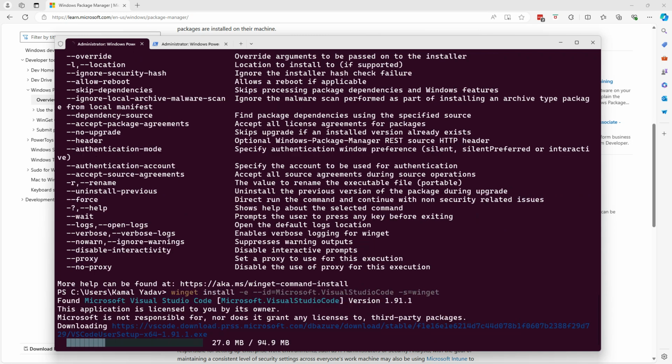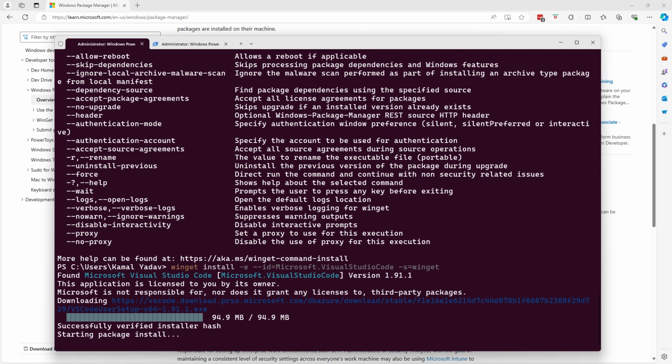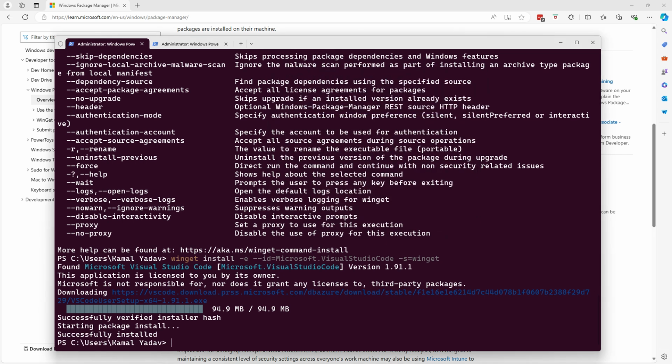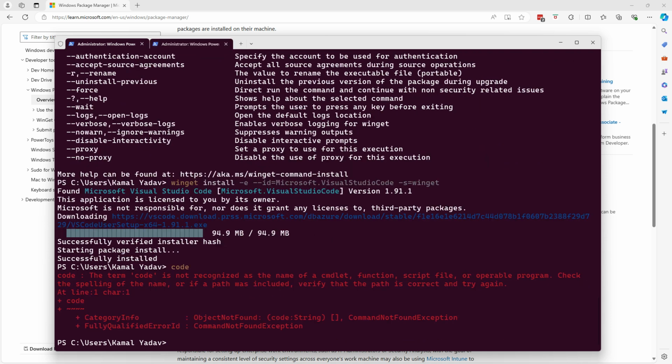Okay, it is downloading VS Code, and I'm getting this window. And VS Code is downloaded. If I write code, I will get an error.